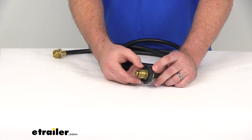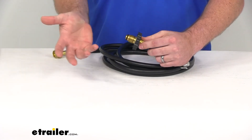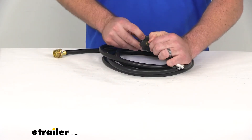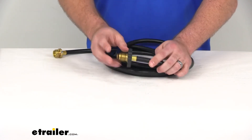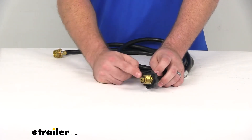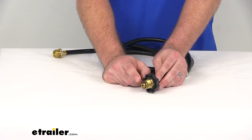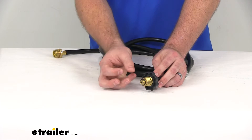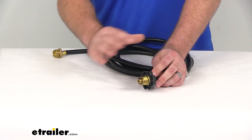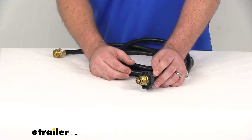Because of that, you are going to have to screw it on counterclockwise, which is a little counterintuitive to those of us who know the righty-tighty, lefty-loosey method. But there are symbols on the back to help with that, so it's very easy to get it installed. The O-ring on the tip of the fitting is going to create a nice tight seal within the valve so you don't have to worry about any gas leaks — it's going to be nice and snug.